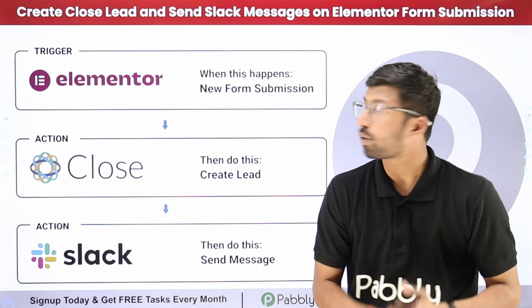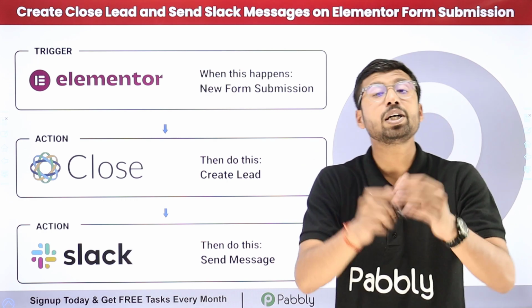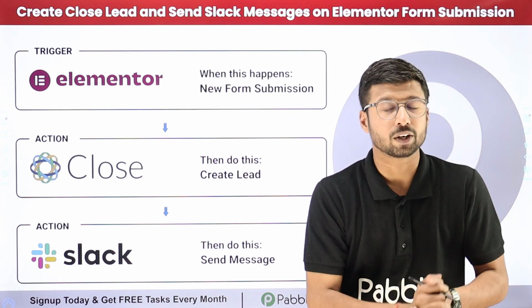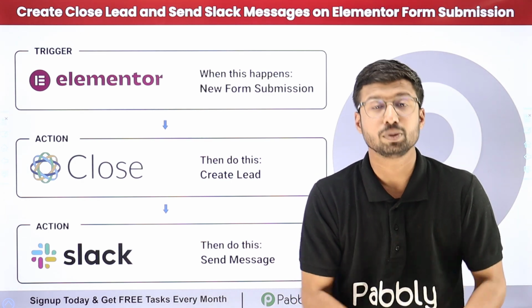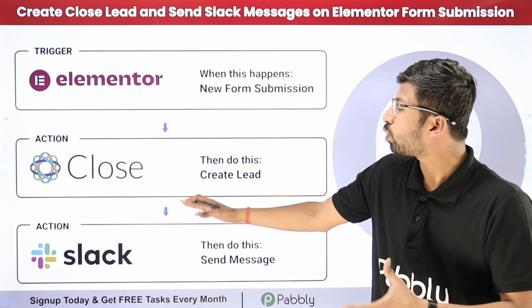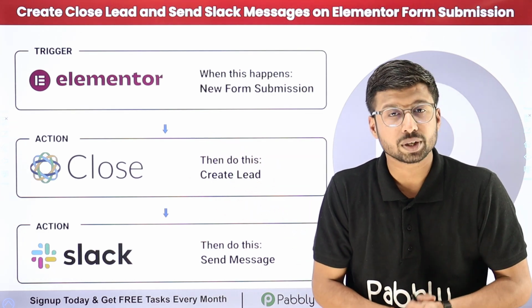So in this video, we are going to learn how to create a Close lead and send a Slack message on Elementor form submission. Let's say you have created an online form using Elementor, and whenever you receive a new form submission with the same responses, you want to add a lead in Close and also want to notify your team members on Slack. So let me tell you, you can completely automate this process.